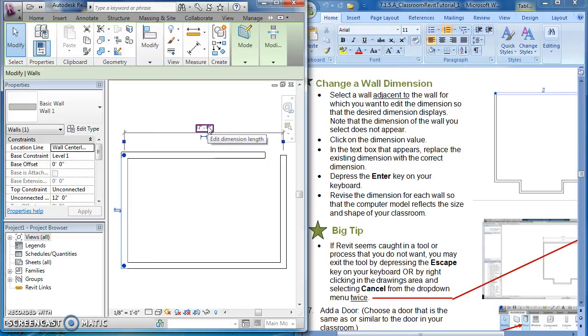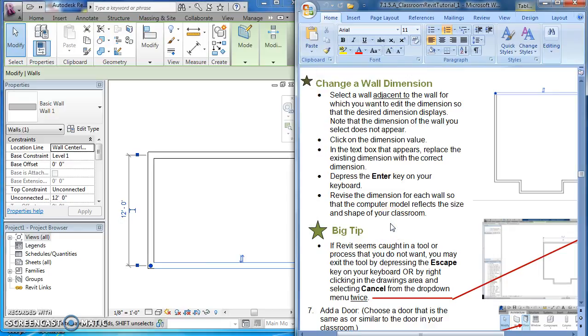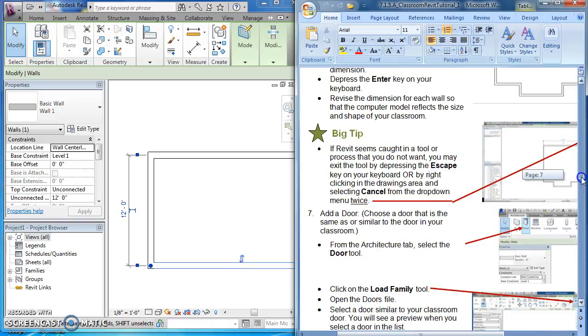And so let's say I wanted to make that, I don't know the exact, let's just say it's 20 feet. I don't know the exact how long that room is, but I'm going to say 20. Now I've changed that dimension to 20 feet. Now if I want to change this back wall over here, it's actually at 12 already, so I'm just going to leave that at 12. It's probably not big enough, but again, I don't know the exact dimensions. I don't have them with me right now. But you guys can measure it to check to see what they were.